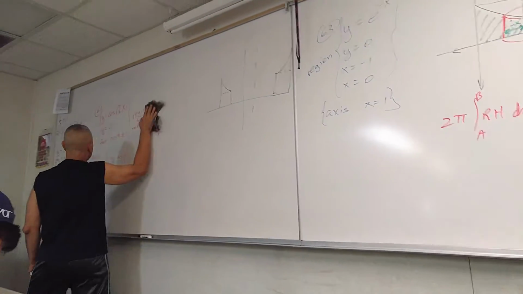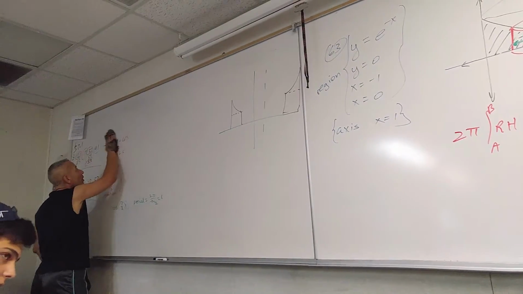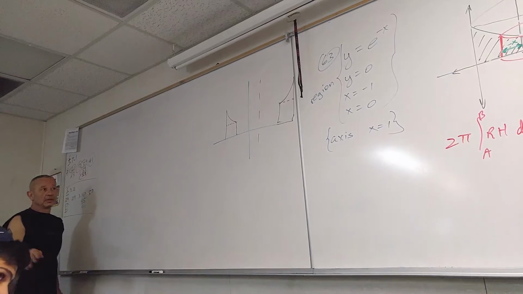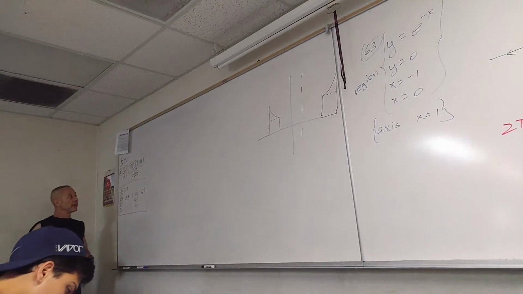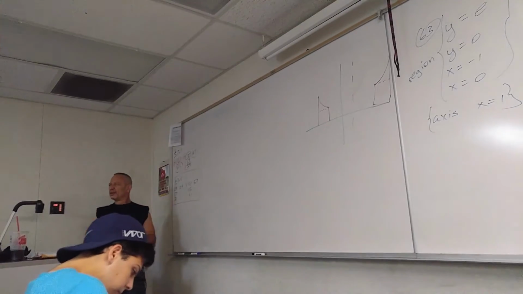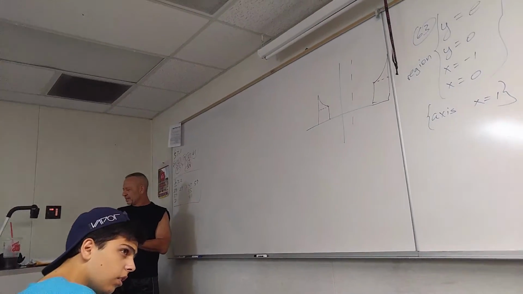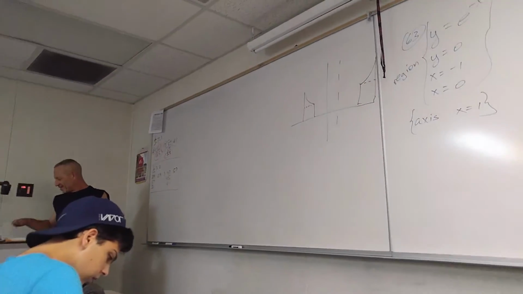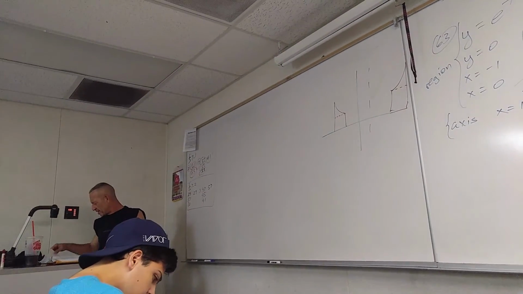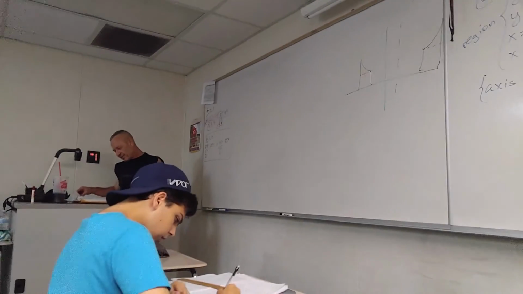Question? I think the disk method would have worked on that one though. Anyway, that was 63. Looks like it's already time for a break. Man, we haven't even gotten to the hard stuff yet. Let me see what the new junk is I'm going to throw at you guys today. 7-3.